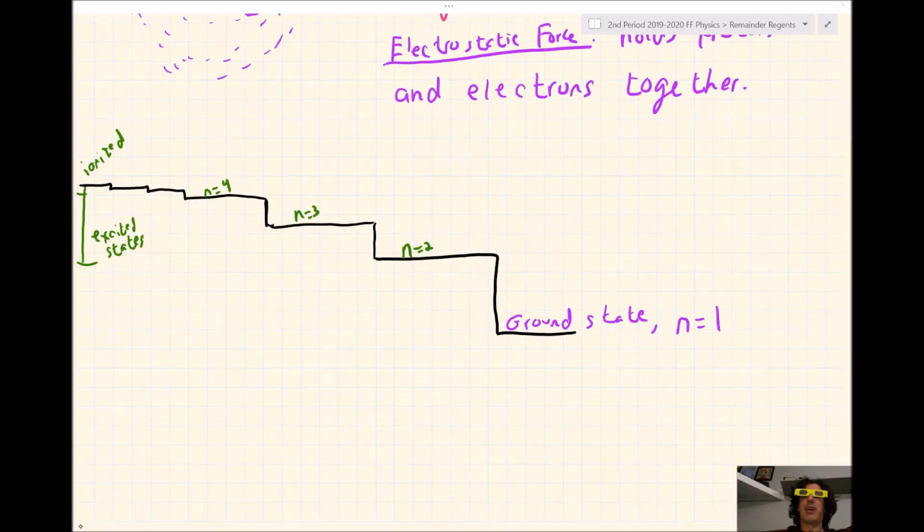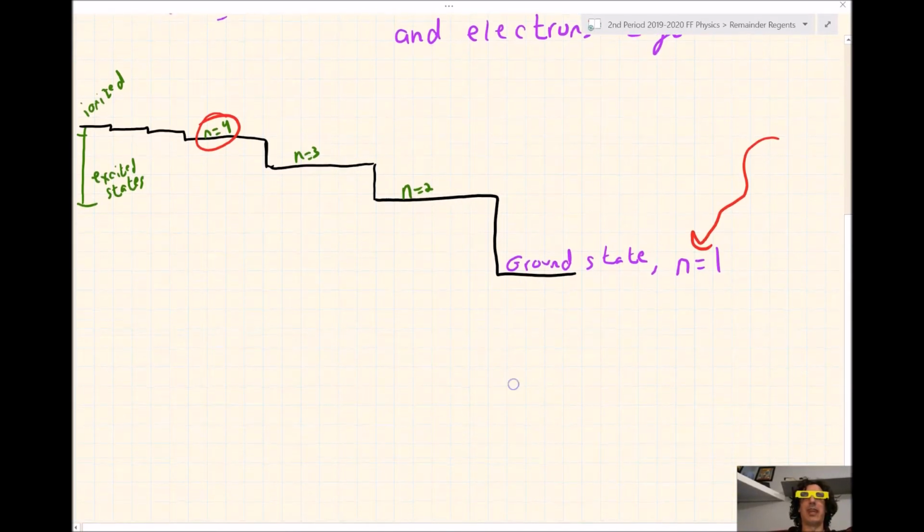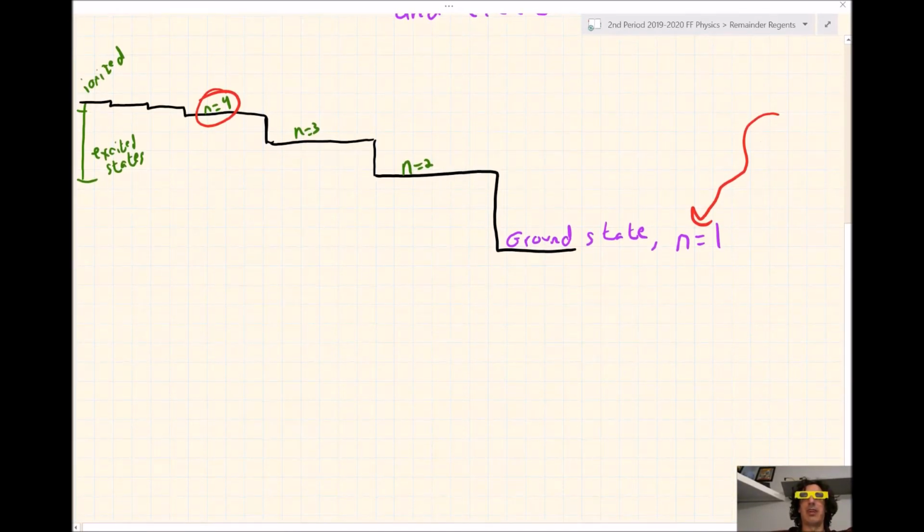If a photon comes flying in, an electron will absorb that photon. That electron is going to disappear out of existence, and it's going to move up or reappear at that next energy level based on how much energy it gained. So a photon comes flying in, that electron absorbs that photon at n equals 1, and then it can reappear at a new energy state. And that's called a quantum leap, when that electron disappears out of existence and then reappears at a higher energy level. So quantum leap.